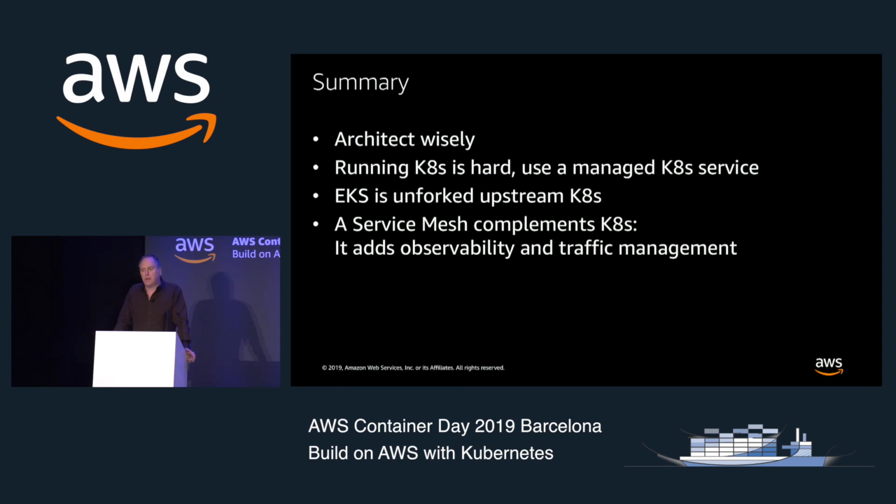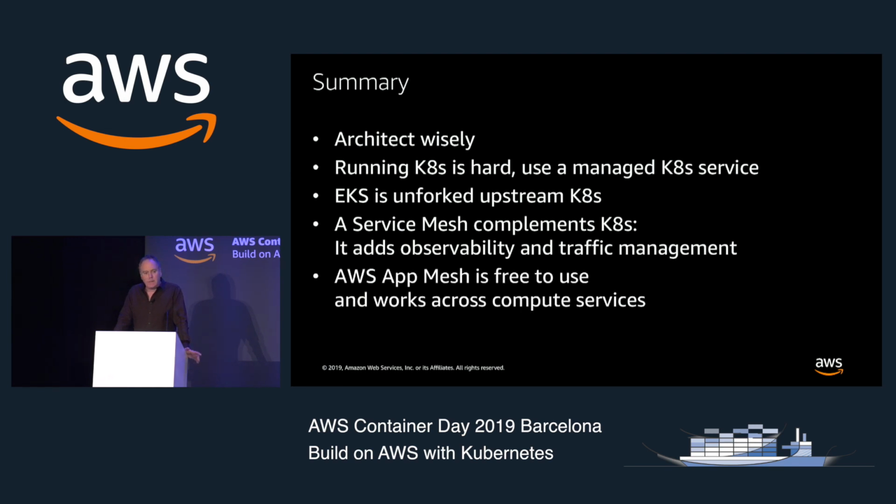A service mesh, I was trying to explain this here, it complements Kubernetes. It's not things that were forgotten in Kubernetes. We used the ways to extend Kubernetes, and it's working on top of Kubernetes to give you those additional benefits like observability and traffic management. Service mesh is free, and it works across compute services, so I think there's no reason why you should not try it. As I said, the easiest way to get started is using those two Helm charts and to play around a little bit. Again, all the credit goes to Paul Maddox for creating them.